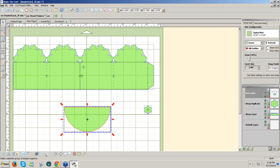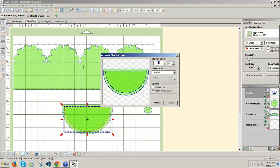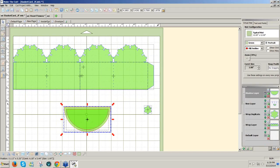The first thing I do when I want to make a lattice is select the shape and then click on a shadow, and I'm going to make an inside shadow of 0.02 maybe. No, not big enough. 0.5. Still not big enough. We'll make it a 0.15. You want to add a minus sign before it. Oh, that's why it didn't look right. Okay, that looks good. So minus 0.15 inches. You can make it however wide you want, and accept.